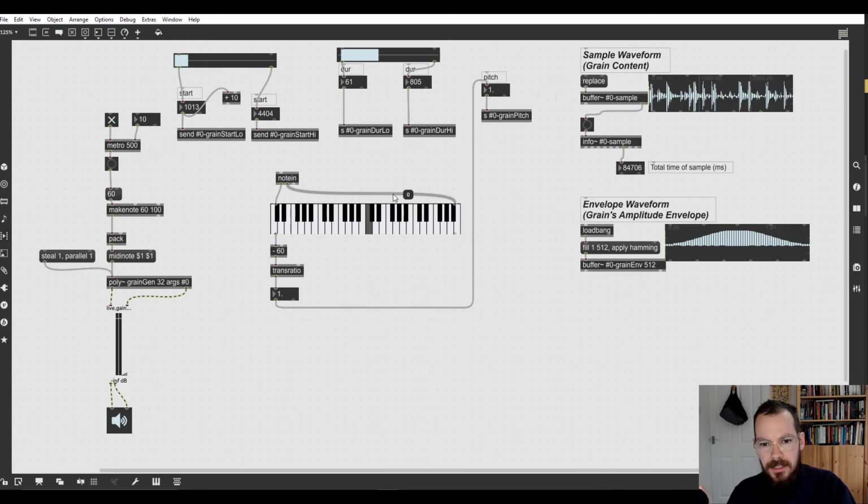Again, getting distracted. The point is, this is the most direct way of triggering multiple grains at the same time, overlapping, allowing you to start playing around with these ideas of clouds of sounds and granular samples. Now, I don't know if it's still around.